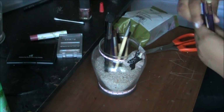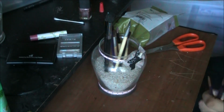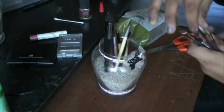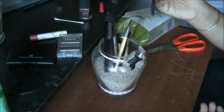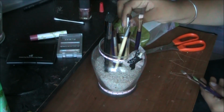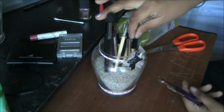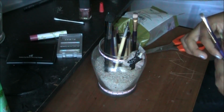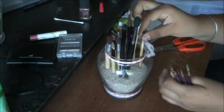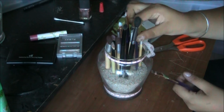I have a few more eye brushes. Let me just pull them all out. This one, this one, this one, and this one here. So 1, 2, 3, 4.